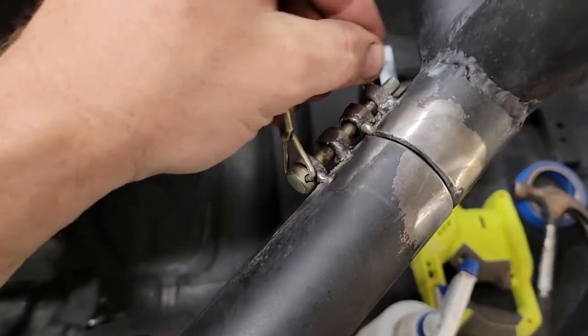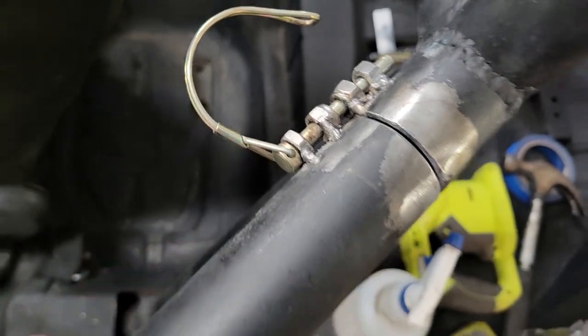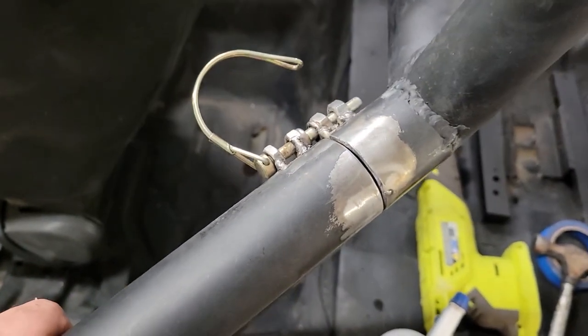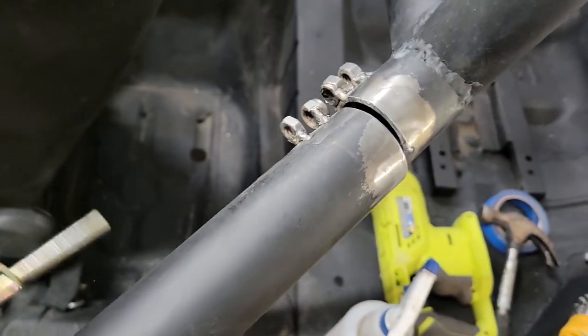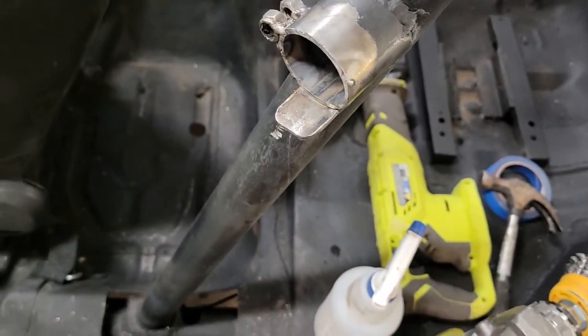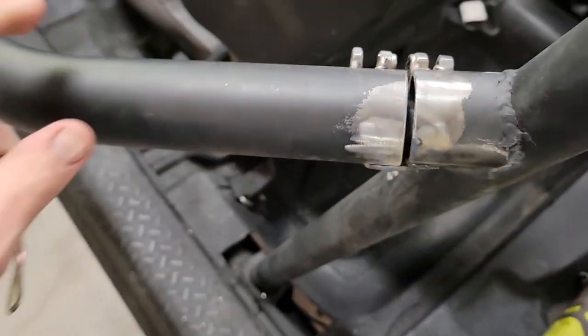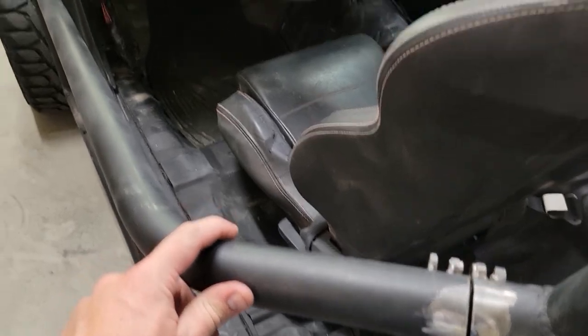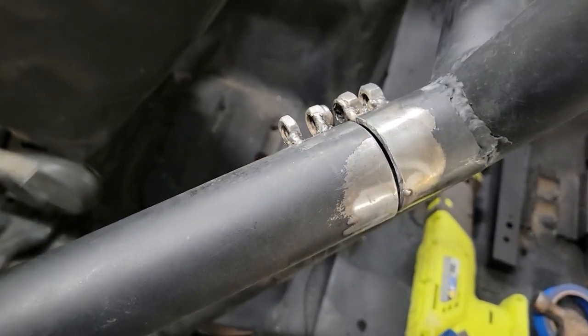So this way, the locking pin goes through. Two nuts on each side helps to kind of stabilize it. So you can see there's a little bit of slop, but not much. So that just pulls out, and then underneath it, just a little tab that just catches it. There is a little bit of play just from being such a long door, but that's okay. I don't think for what I'm doing right now, this is going to be a big deal.